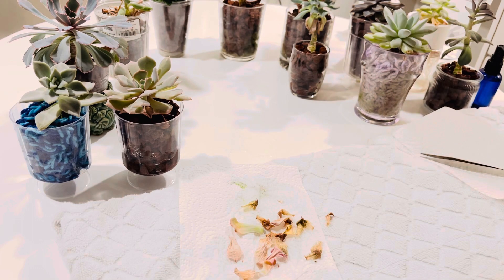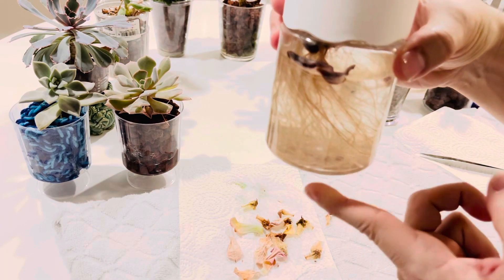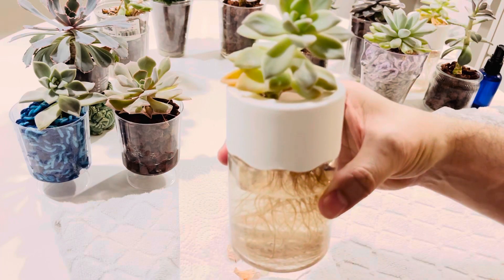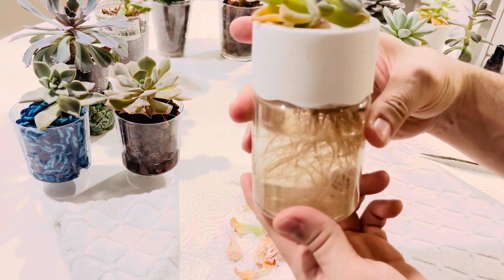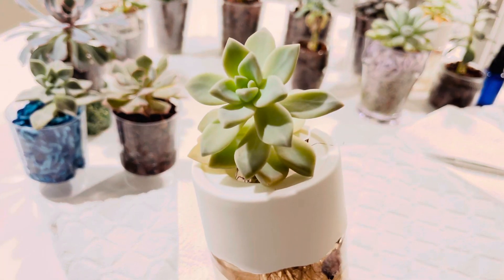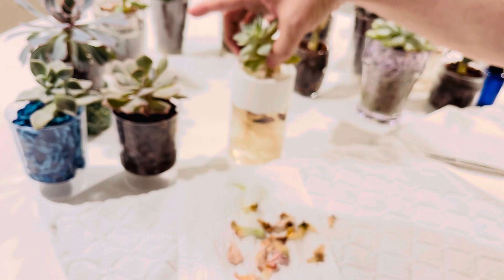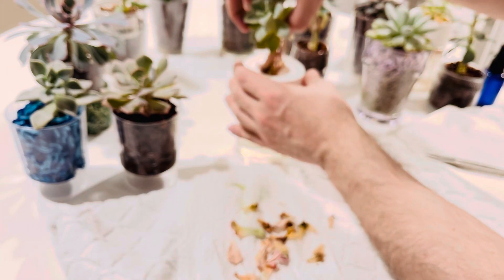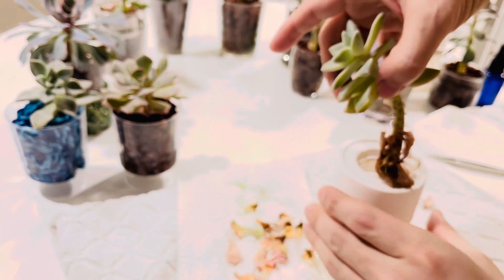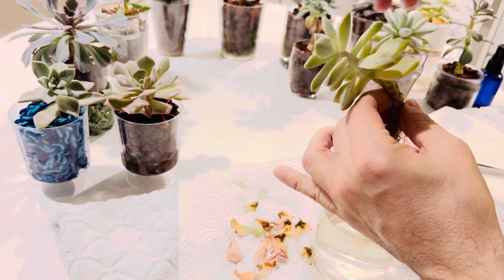The last of the water cultures that are not infected with anything are these guys. If you've been following, you may remember me taking these. These are ghosties — I believe they're Graptocedum ghosties. Look at the roots on these guys. They've just been in here with water in a south-facing window. I completely forget about them. It doesn't evaporate and get used up very quickly. But you can see how happy this plant is. I do have to take it out and get rid of some of the dead leaves in here — the roots have really lodged it in there.